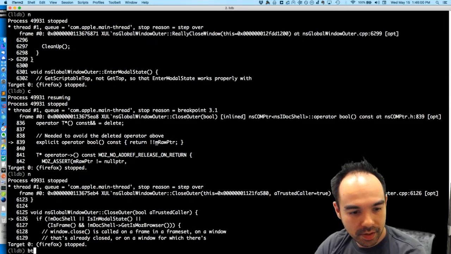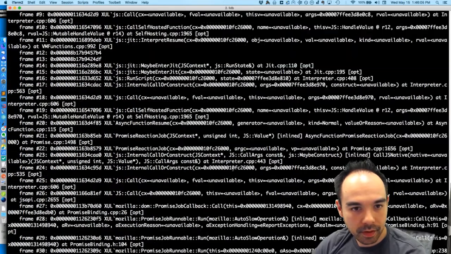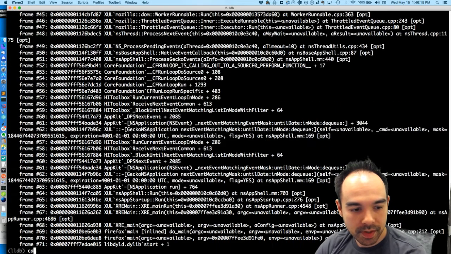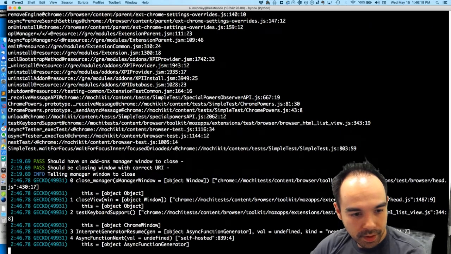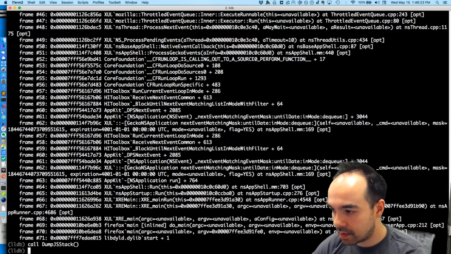Where are all these close events coming from? Close. Because we must call dump JS stack. It's the same close manager. We're getting all of these different close events firing.